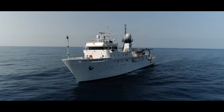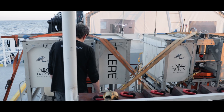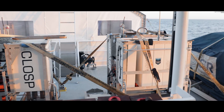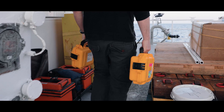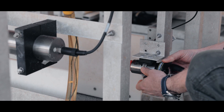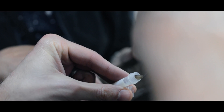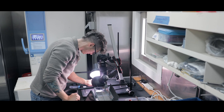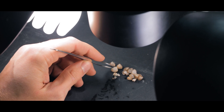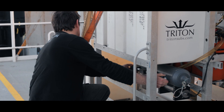There are two major scientific components to this expedition. One is based on the landers and the other is based on the sub. We have three landers. To prep them, we bake in a high-definition video camera that lies close to the sea floor and collects data of live animals in their natural habitat. We also have small invertebrate traps which collect very small animals we use for genetic studies, and it also collects 10 litres of bottom water samples for a variety of uses.